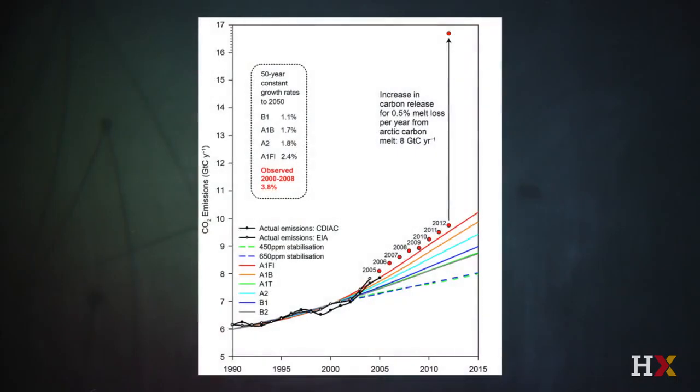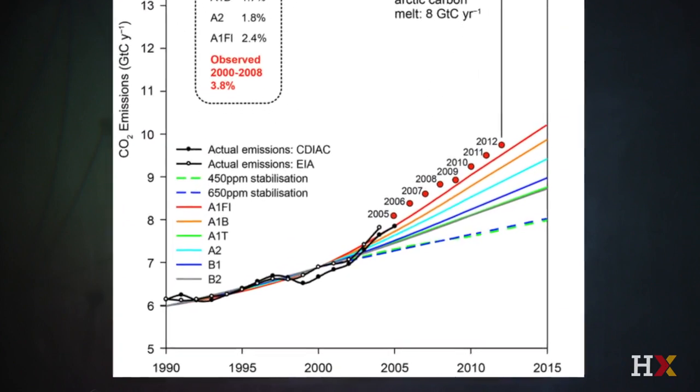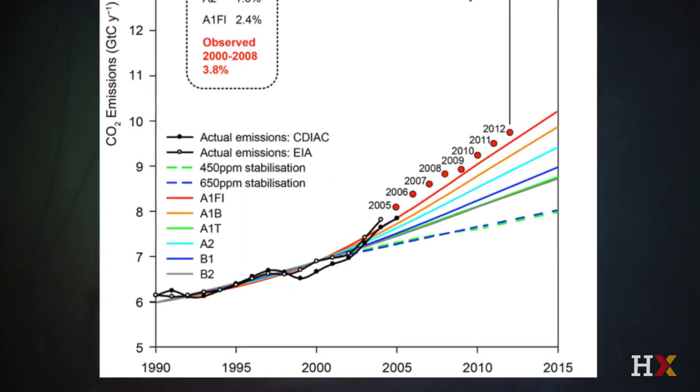So let's compare the release of methane and CO2 from these clathrates and permafrost with the carbon added to the atmosphere through the extraction, distribution, and combustion of fossil fuels. So in this diagram, the vertical axis measures the carbon dioxide emissions measured in gigatons of carbon per year. That's gigatons of carbon contained in CO2 per year. And we can plot that against calendar time from 1990 up to 2015. And we have global measurements of how much carbon is added each year to the atmosphere through the combustion of fossil fuels. The Intergovernmental Panel on Climate Change lays out different scenarios each time they publish their results, and we can compare those scenarios with what was actually added.